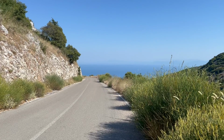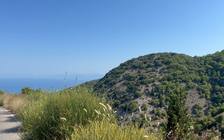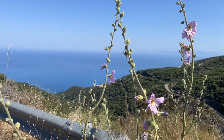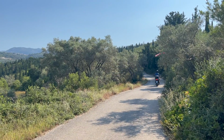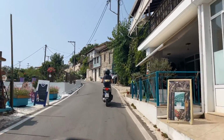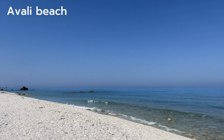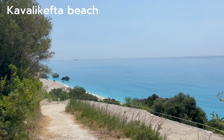However, while there wasn't much to do for us there, and it was somewhat far from the beaches, the mountain landscape is something we wouldn't have wanted to miss, right? No, exactly. The drive from Karya to the west coast beaches was amazing. There was hardly any traffic and the roads brought us through little villages and mountain valleys, and we continuously had amazing views. In the days we stayed in Karya, we visited 2 beaches a day. One in the morning followed by lunch before checking out another one in the afternoon.